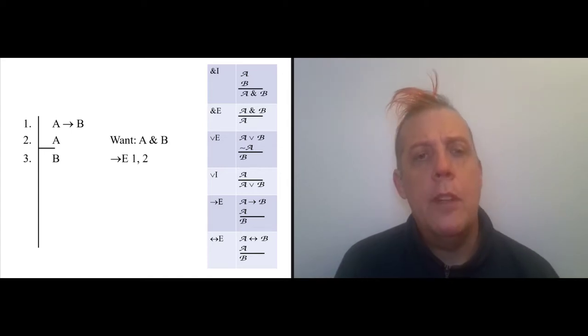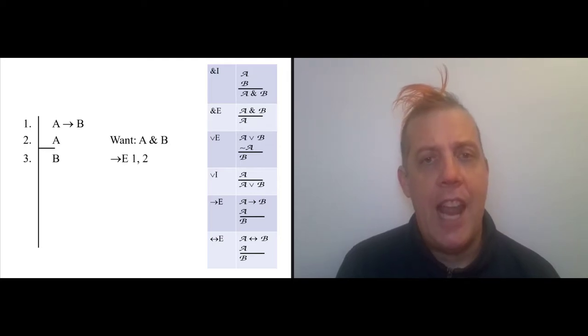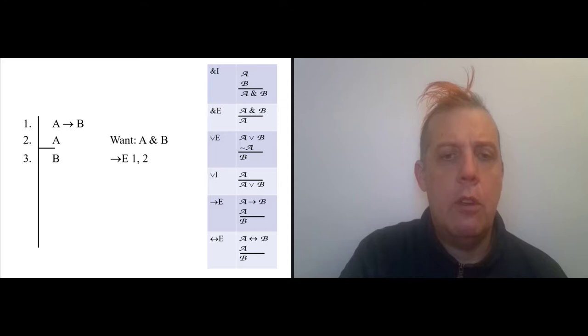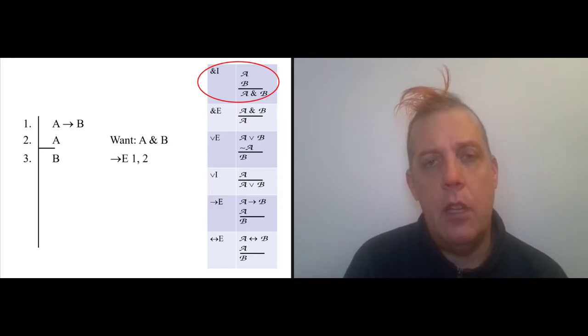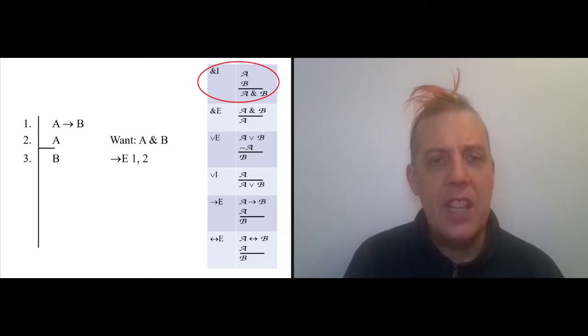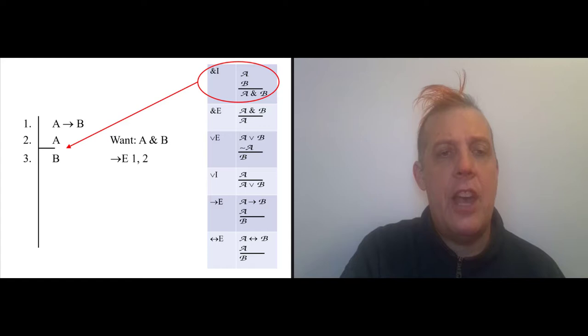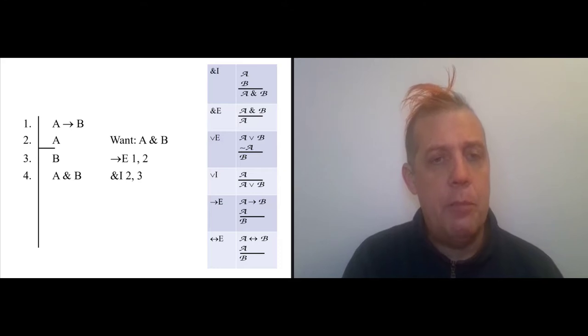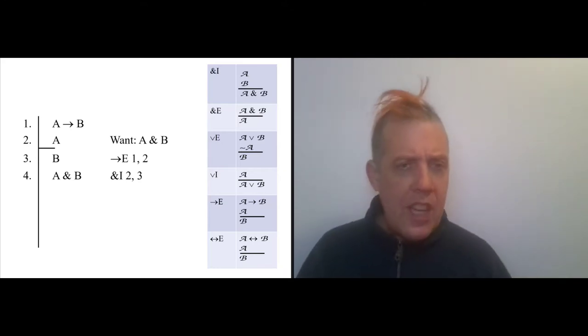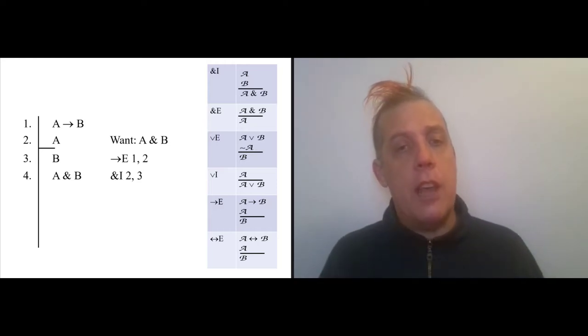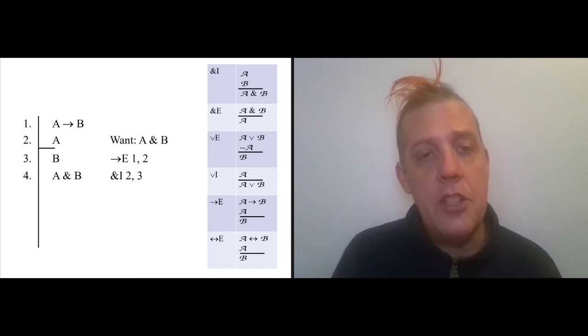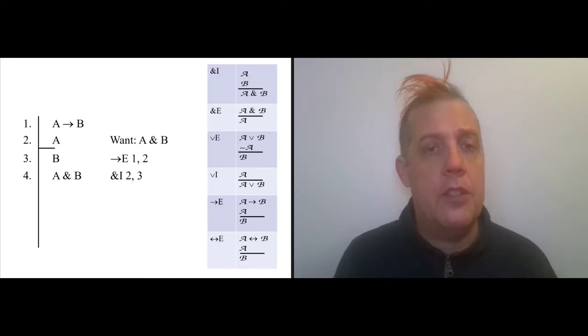So now what do we do? Well, we know that the thing we want has an and in it. It's A and B. So we look over at our rules, and lo and behold, there's a rule for introducing statements with an and. It is already written out with A and B. It says you need to have A on a previous line and B on a previous line. So we just apply that to lines 2 and 3, and then we can get A and B. And we're done. That was it. So that's a simple 2-line proof. We have strung together 2 rules, conditional elimination and introduction, to give us a proof. So let's try another one.